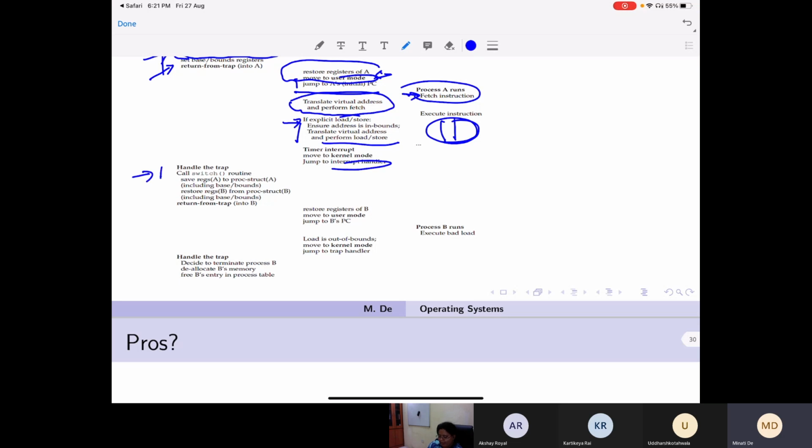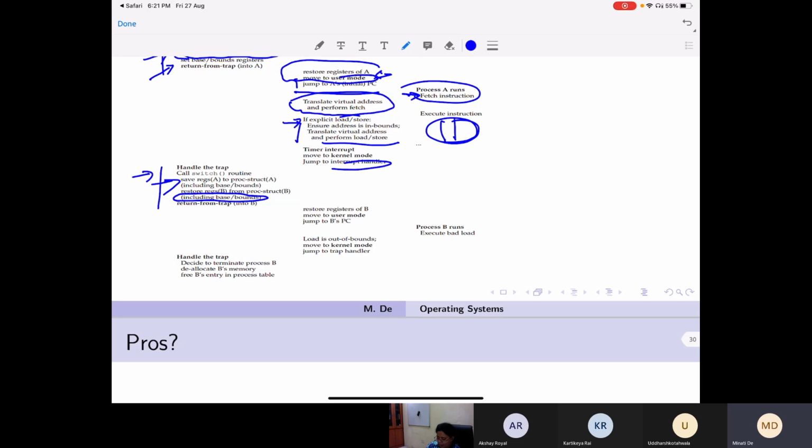During the trap, you want to context switch from process A to some other process B. Then what are the things you need to do? All the things you did earlier, of course you will do. In addition to that, you are remembering the base and bound register of process A.